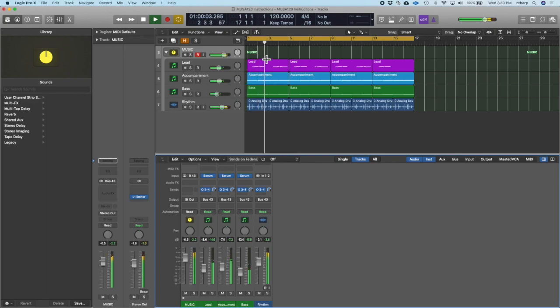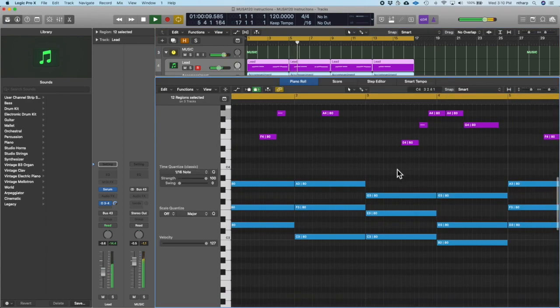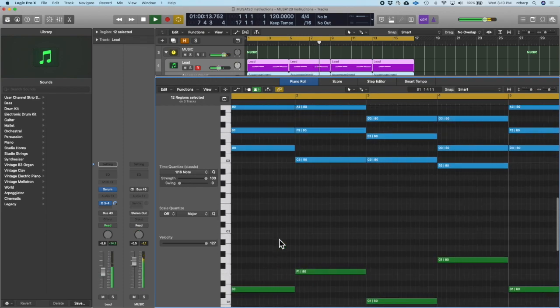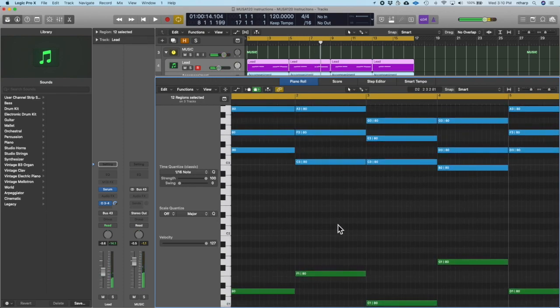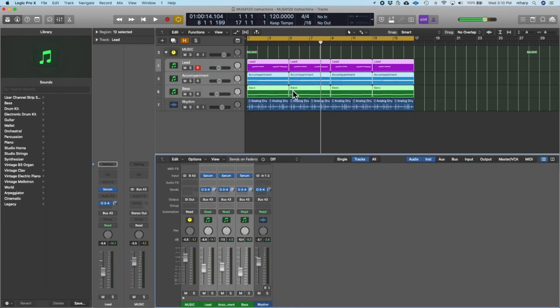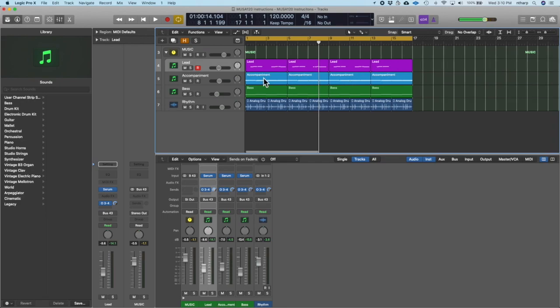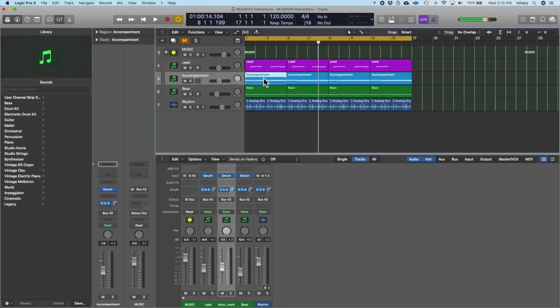Got a lead melody over the top. An accompaniment part with good voice leading and a bass part playing the root notes. All these are long held pads, about a measure long for each in the accompaniment and the bass. We could throw an arpeggiator on the accompaniment part, but first I want to talk about some of the synth sounds that we'd use, because how the accompaniment part plays is going to change depending on the synth sounds.